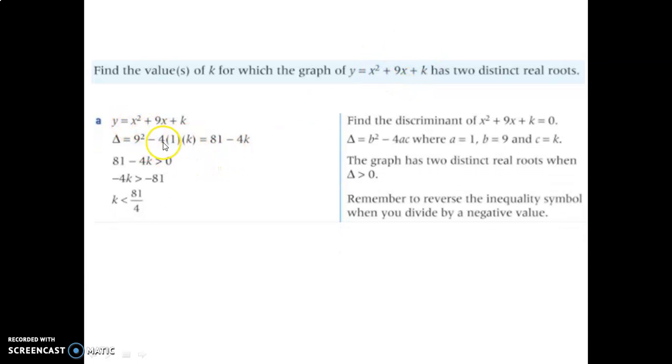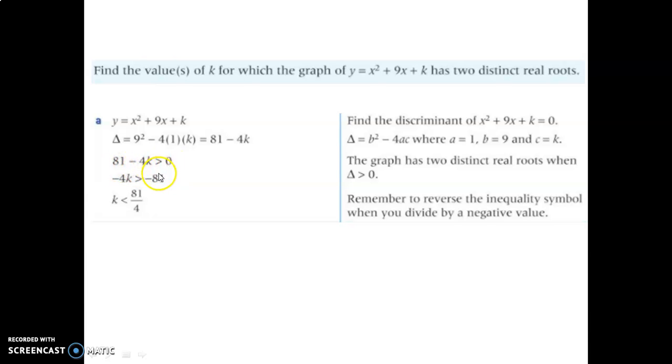So if you take that and you set up the discriminant, it will be 9 squared minus 4ac, and now we put the k in for c. So you know the discriminant ends up being this. So now we don't have a numerical value for discriminant. We have an expression with a variable, which is okay. Now we know that that must be greater than 0 because we have been given that there's 2 real solutions. Therefore, the discriminant must be greater than 0 because it's a positive number.